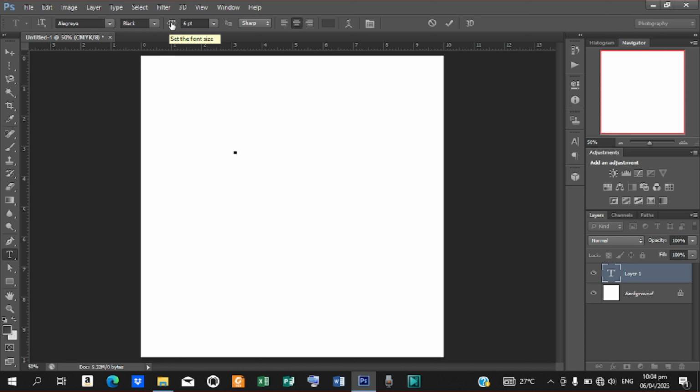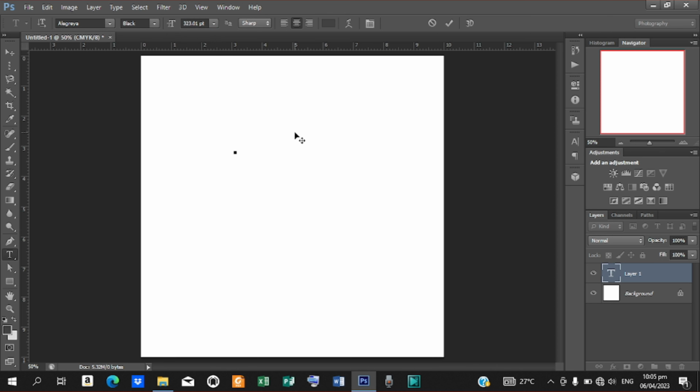Put your mouse pointer on it like this and drag it. When you drag it down, you are decreasing. Let's drag and see. You see that it has decreased. Now I want it to increase, so I'll drag it out like this, and the size has increased again.